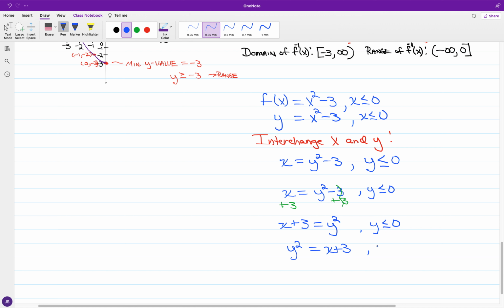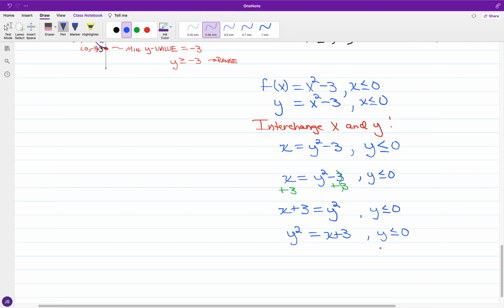This is going to be your expression so far. And again, we're looking at the y values limited to those less than or equal to 0. Now, going from y squared to y, you have the square root property of equality, where if I go from the square of the variable to the first order, we have the expression on the other end. We'll be taking the positive or the negative.